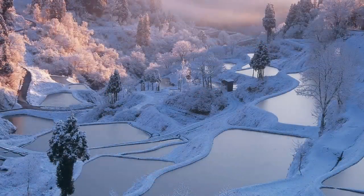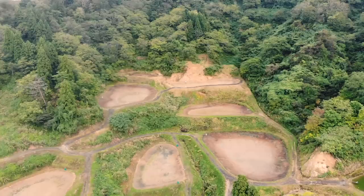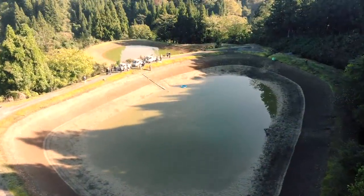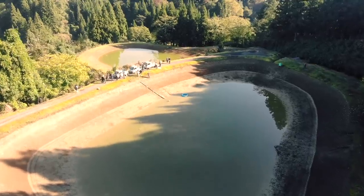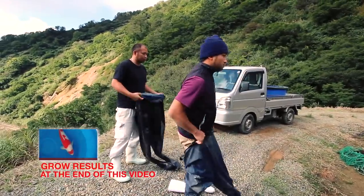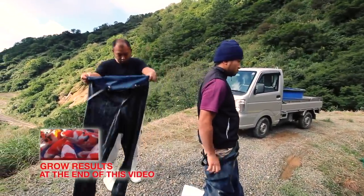During the months of March and April, the meters of snow that have fallen into the empty mud ponds are slowly melting. During the spring, the mud ponds fill with fresh and ice-cold meltwater. When the sun warms up the water, the breeders can start preparing for the first koi in their mud ponds.